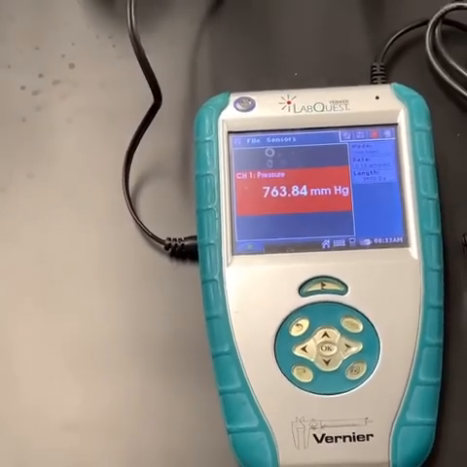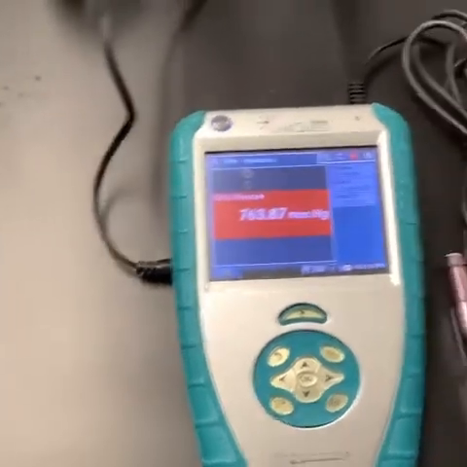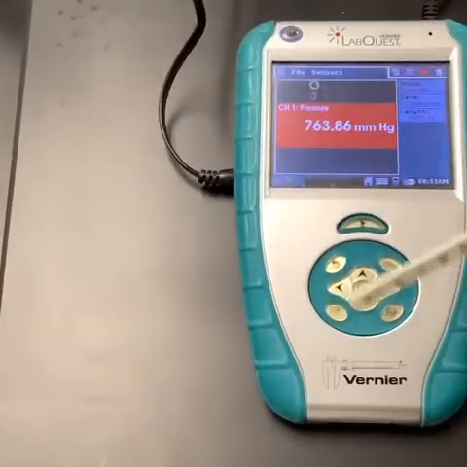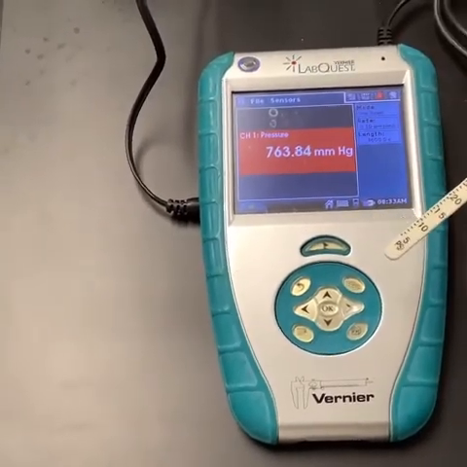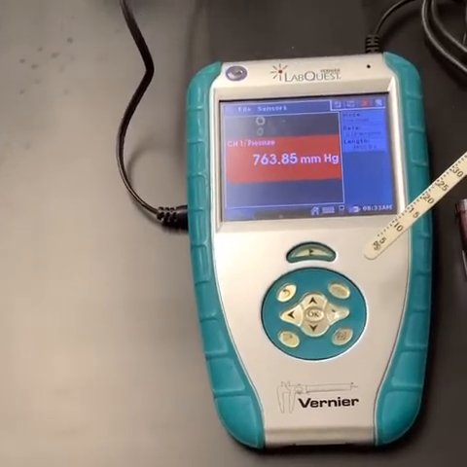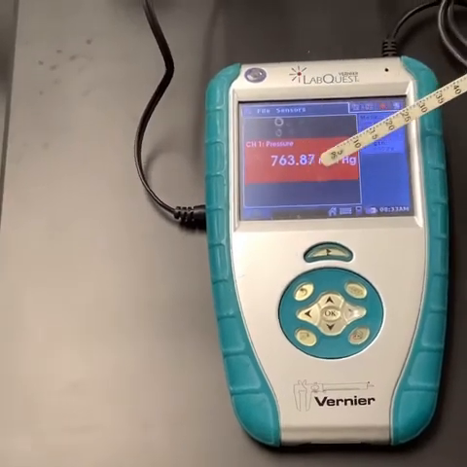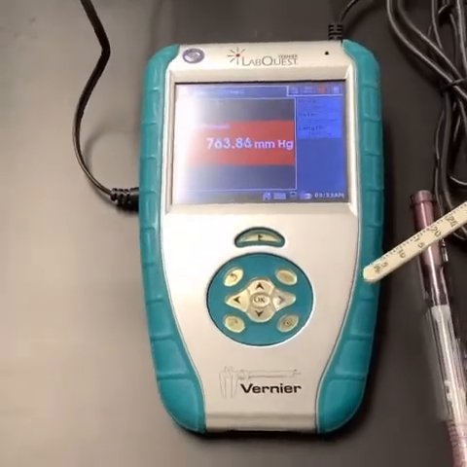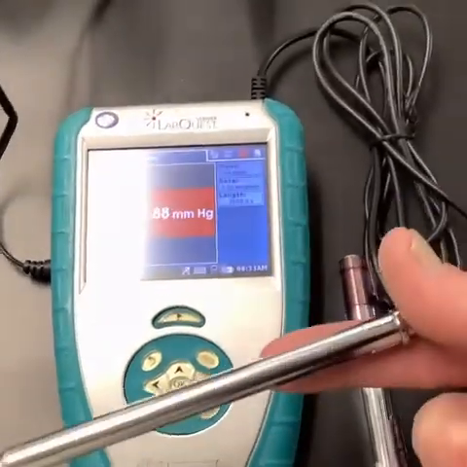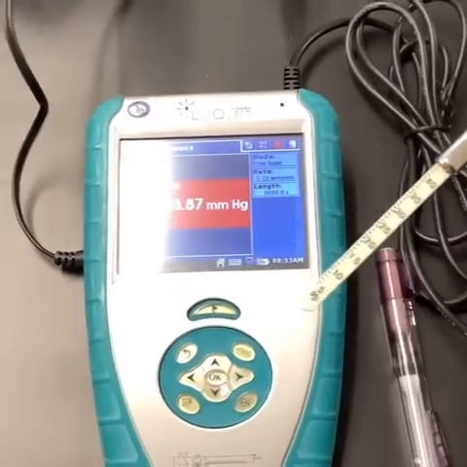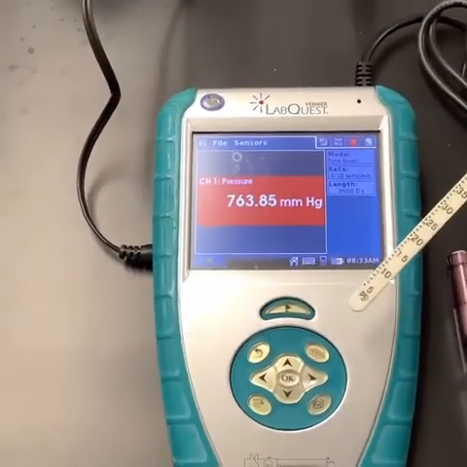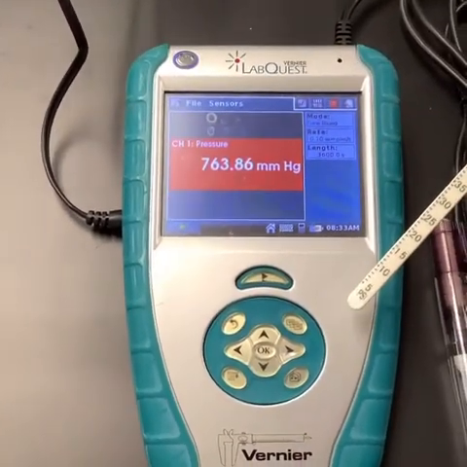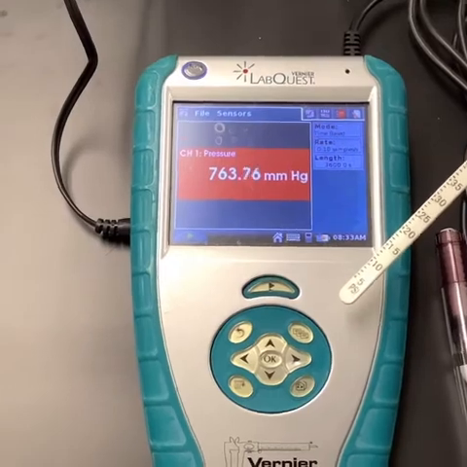Keep in mind though that these are not the same units that we had on our scale, on our tire gauge. When we look at the tire gauge, you'll notice at the bottom it says PSI. So you guys are going to need to do a conversion. You're going to need to convert the millimeters of mercury into PSI. PSI is not something that we would use in science very often, but I got these at the local auto parts store. In the United States, just like we use feet and inches, for pressure we use PSI. But in science, we tend to use atmospheres or millimeters of mercury. So we're going to have to work with those limitations.